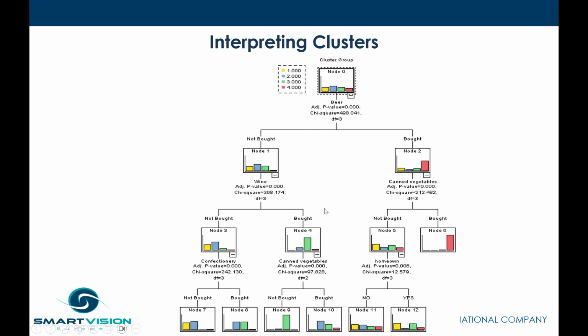And things like interpreting clusters, I find that if I do cluster analysis, it produces segments for you, but it's hard sometimes to make sense of the segments and try to figure out what are the differences between them. So if I make the cluster group my target variable in the decision tree, it tells me that cluster group 4 are people who like to buy beer and canned vegetables, whereas cluster group 3 are people who don't buy beer but do buy wine and don't buy canned vegetables, and so forth. So it's a good way to just interpret any sort of segment and try to figure out where are the hot spots, or where are the groups that are coalescing around certain factors or subgroups within the data.